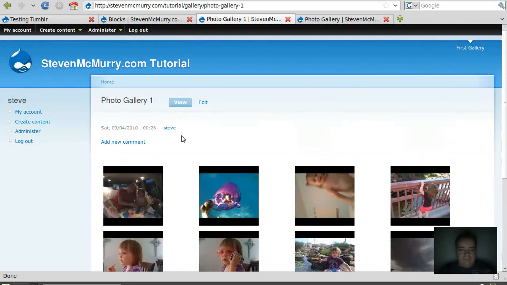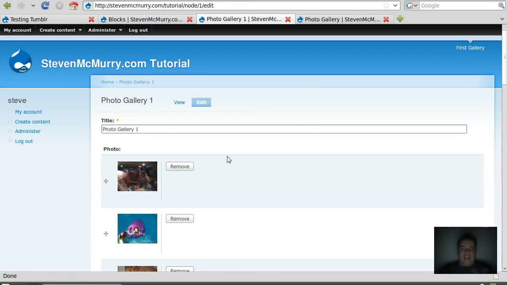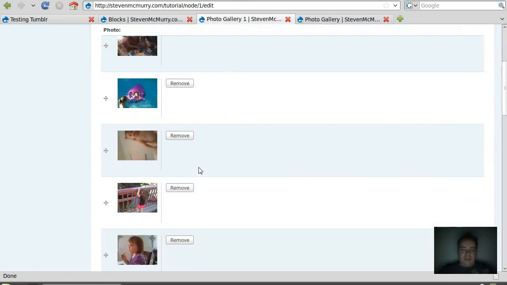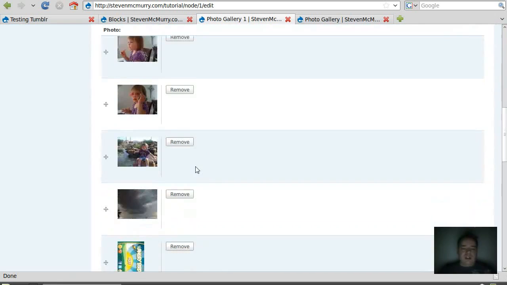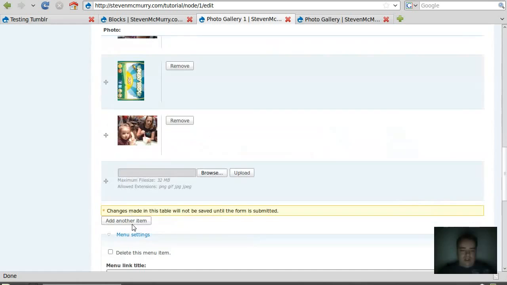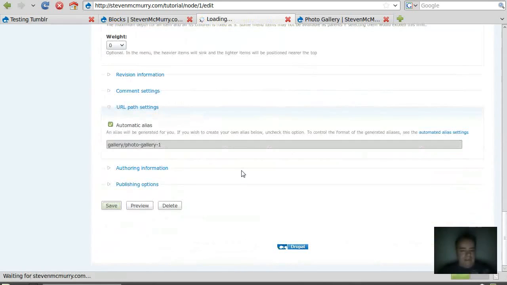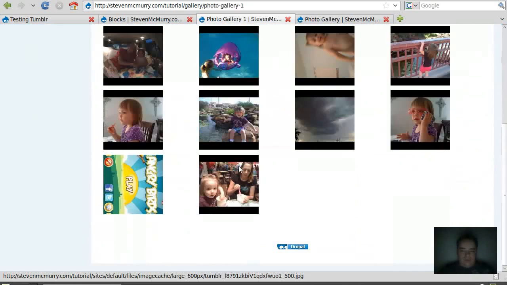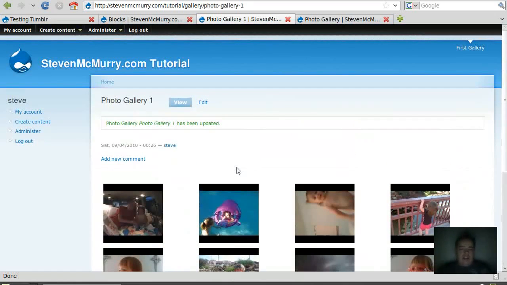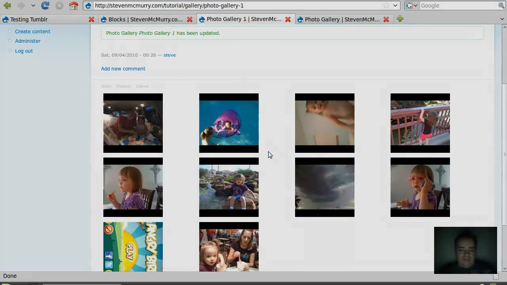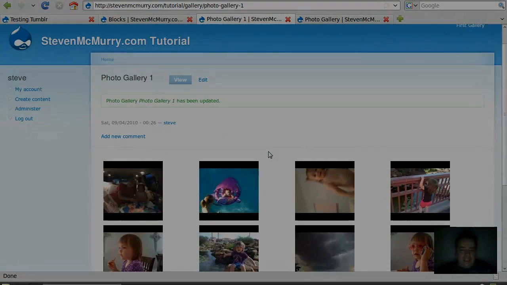It's a single node, so when you tell your users to come back and edit it, they can go back and edit the single gallery without having to go to multiple places for the pictures or creating a separate view. You know, they can come in here, rearrange them however they like. Go back and save it, and there you go. So that's creating a gallery as a single node, but then also calling it back and displaying it in a very good looking manner, a nice pretty view. So hope you enjoyed it, and happy Drupal.